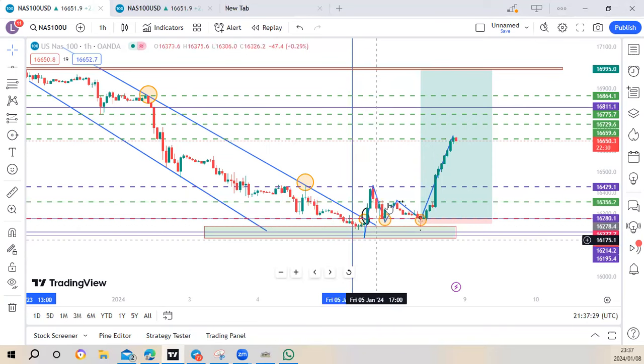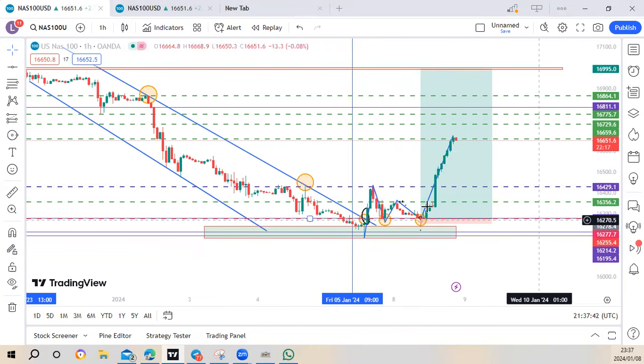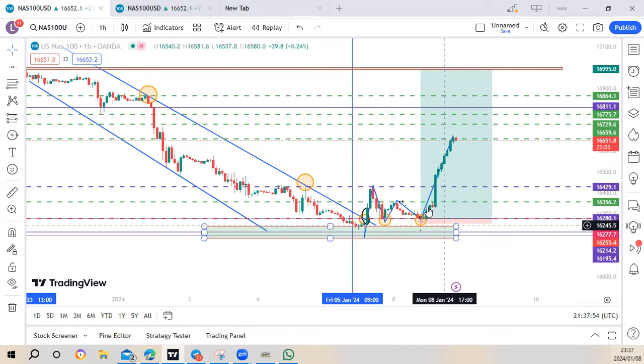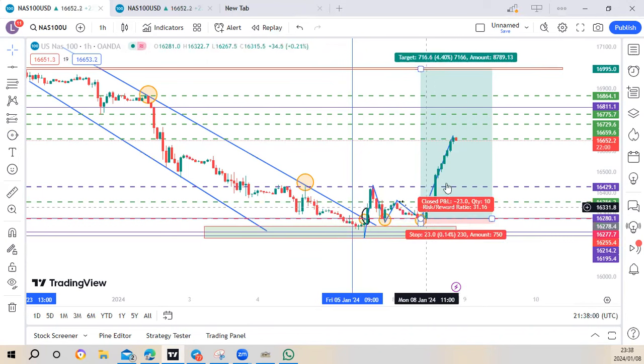It failed to break that major swing high there. So I knew that the market now would want to play around that part. That's why I highlighted this using these dotted lines that you can see in red color. I knew that if the market breaks above this part, it's buying. If the market breaks below this part, it's going to sell. So I had my area highlighted where the market is consolidating.